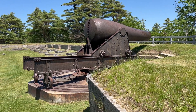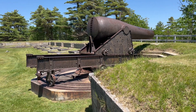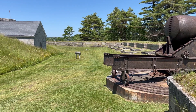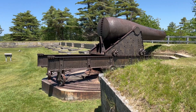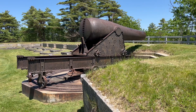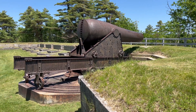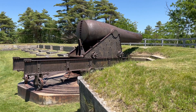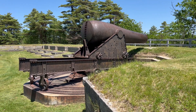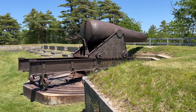The largest river battery at Fort Knox, located on the Penobscot Narrows in Prospect, Maine, incorporated many cannons as you can see stretching into the distance. The remaining model shown here is a 15-inch Rodman cannon, muzzle-loaded, placed here so it could fire a cannonball or what's called a hotshot three miles down river to strike wooden enemy sailing ships coming up the Penobscot to attack Bucksport, Bangor, and other Penobscot River towns.